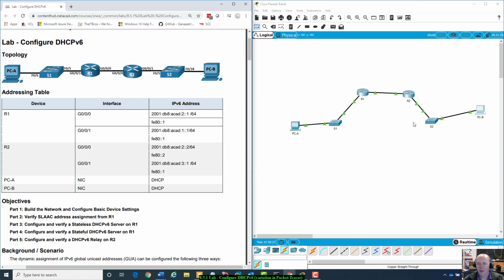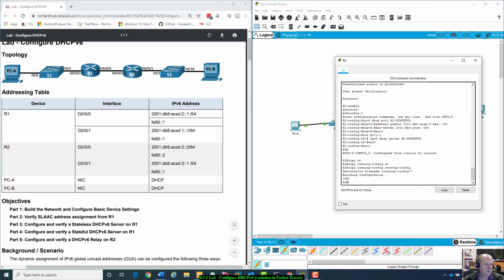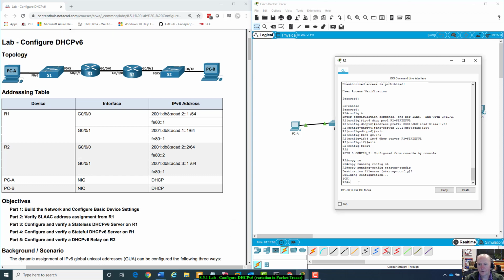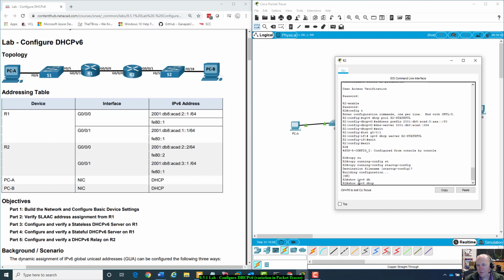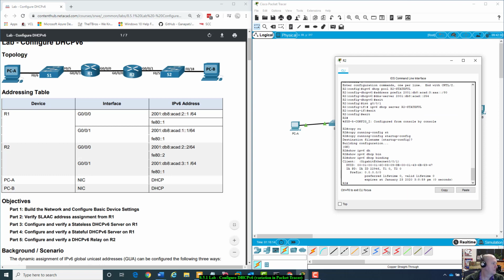All right, now if we go into R2 and take a look, let's go to show IPv6 DHCP binding. 5947.